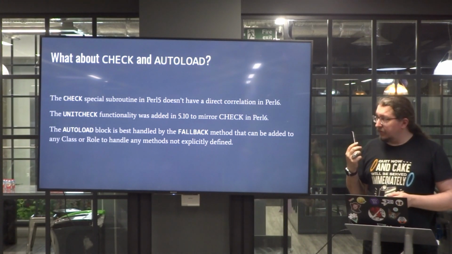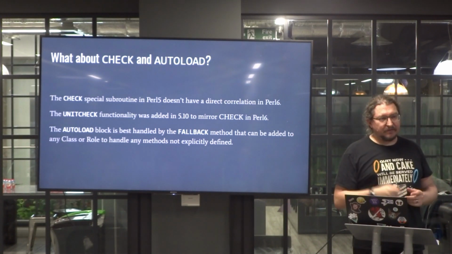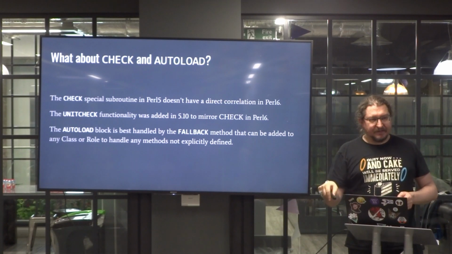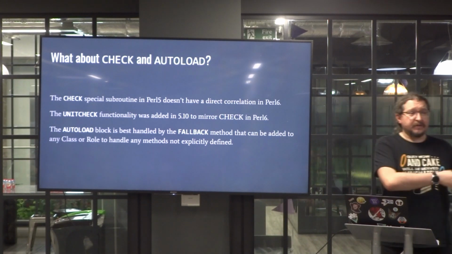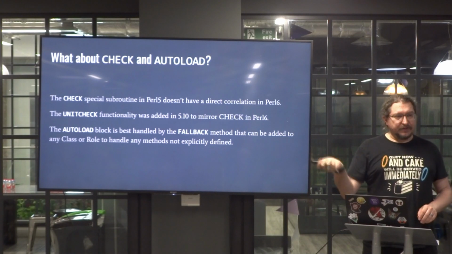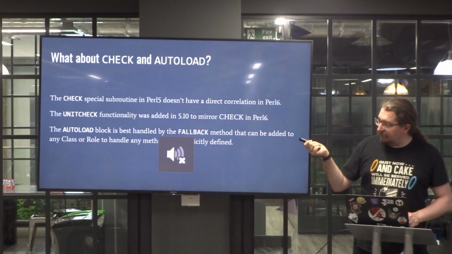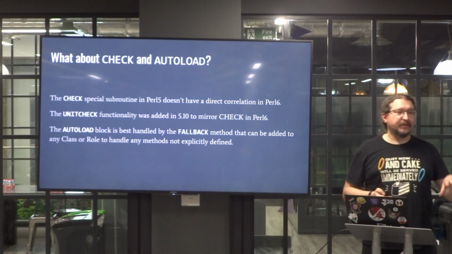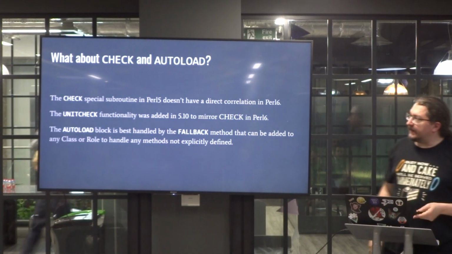Oh yeah. So anybody who knows all of their Perl 5 phasers will have noticed CHECK and AUTOLOAD. The Perl 6 CHECK phaser maps to the Perl 5 UNITCHECK phaser, not Perl 5 CHECK, because it doesn't make sense in the way that Perl 6 does compilation, especially with precompilation, to have the check phaser running at the end of the whole thing. And there isn't an AUTOLOAD block. Instead, you've got a FALLBACK method on classes. So you can effectively do it, as a method rather than a special subroutine, because Perl 6 has actually got methods instead of just jamming subroutines into bless things.